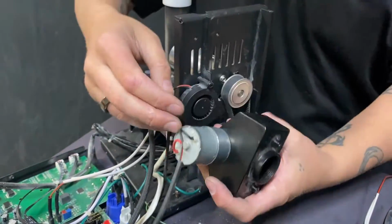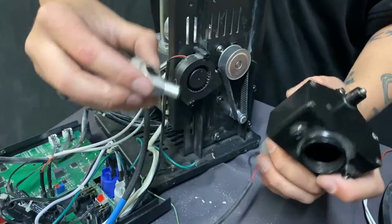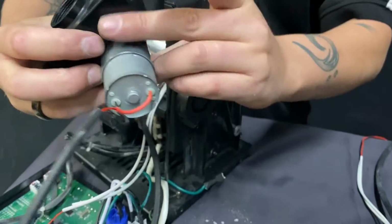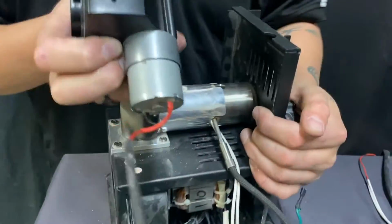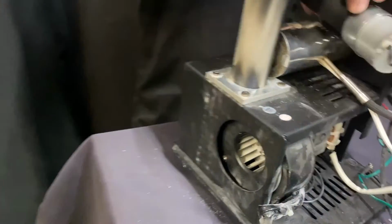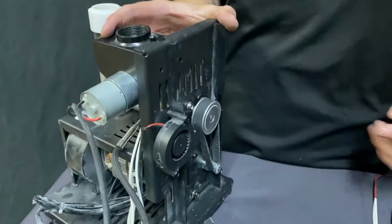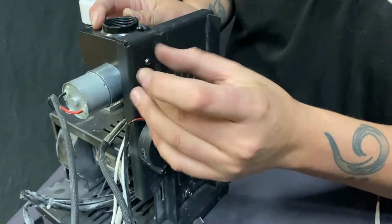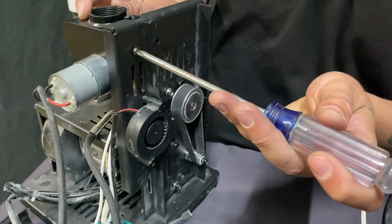Here's my reservoir, right? Here is the funnel. Put the funnel on the reservoir. There's the area where the screw goes. What I'm gonna do is turn this funnel, goes in this hole as such. Boom. And then I rotate this around. I'll go ahead, put my screw in here. Boom.